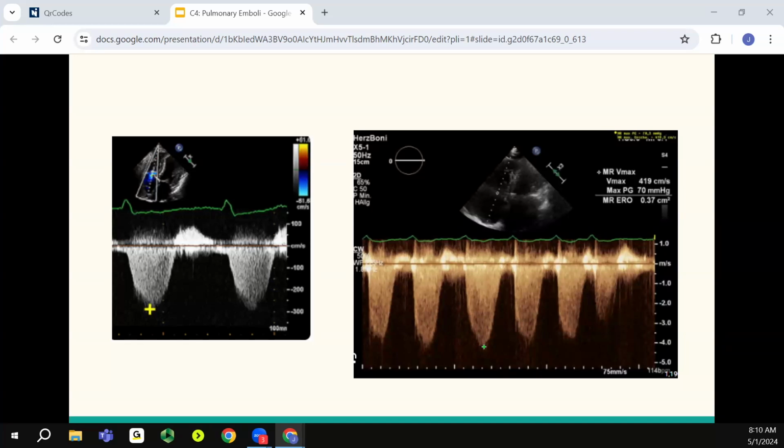The formula is 4v squared, but you also don't have to calculate it. The machine generates this for you if you're doing it with the continuous wave Doppler right here. You'll get a pressure gradient calculated for you right there. So in this particular patient, the tricuspid regurgitant pressure gradient is 70 millimeters of mercury, which is above the 60-60 sign. Also, I have no idea if this is from a PE. This is just an example of a TR jet.